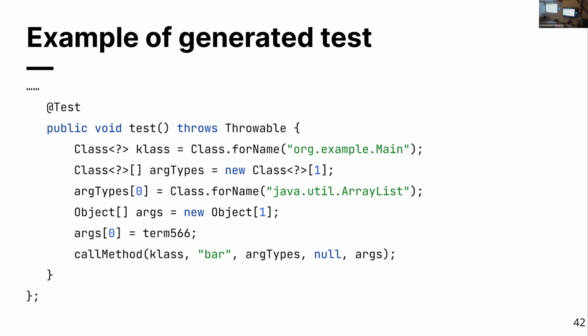And one feature of the tests that KEX generates is that for each test, it generates a separate file. First of all, it's easier for the concrete execution that I'll talk about later, and also it's just safer, because we can sometimes produce tests that will not compile, and this way only one test fails to compile and not all of them. I think one of the test generating tools, called EvoSuite, recently had a problem like that. It generated a really good test suite for some benchmark in one of the competitions, but produced one error in the test file and basically got zero results, because one simple error erased all the other results that it had achieved.